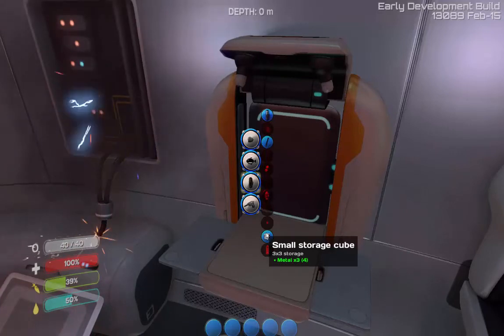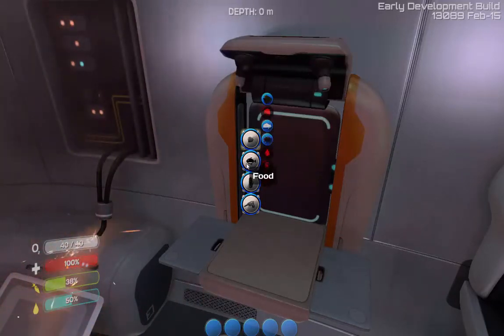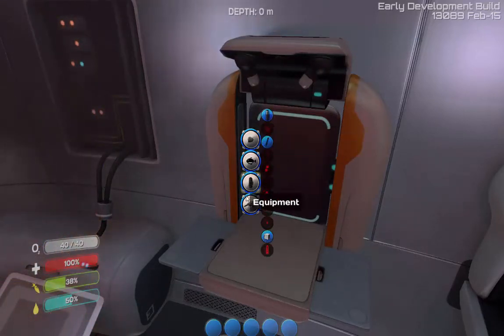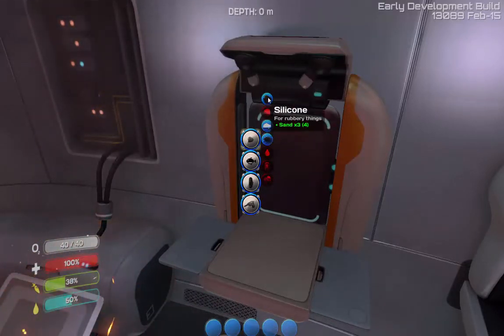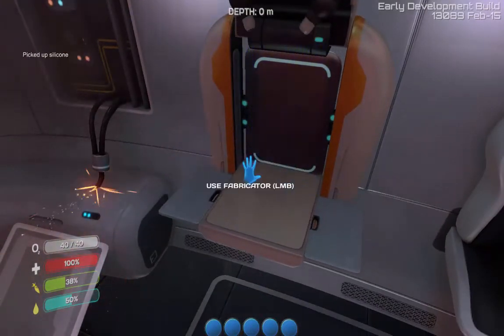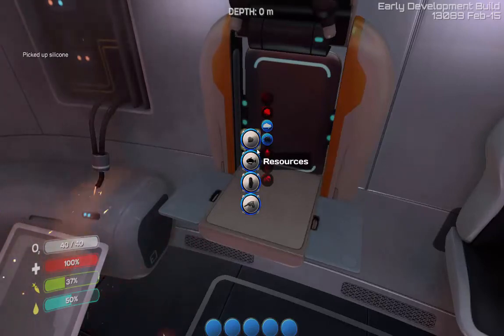Small storage cube. Okay. I still have room in my little storage over there. Still, food is gonna be a problem if I can't figure this out. I just love the crafting. I really do. It's really cool. Organic building block. Silicone. I'll just make some more of this because I want to watch it craft. It's so cool.